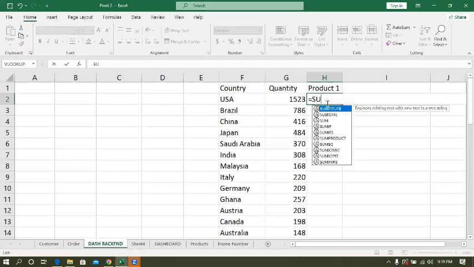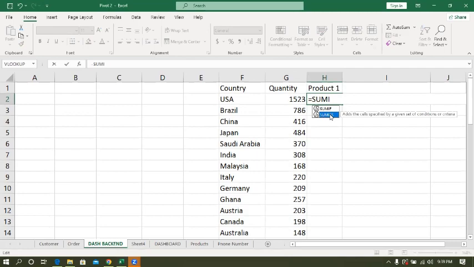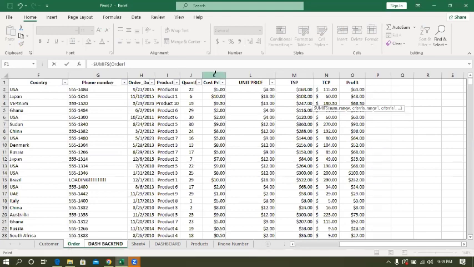SUMIFS, this thing was quantity. So we used quantity. And then the criteria range, we decided to start with the product.